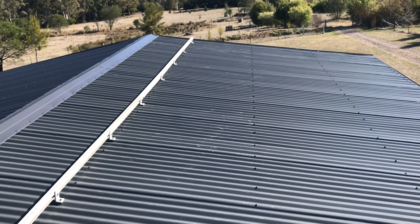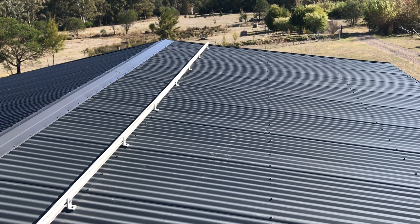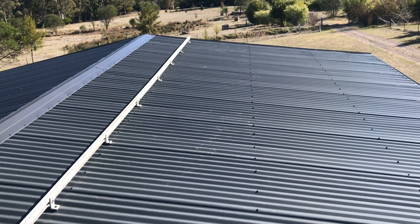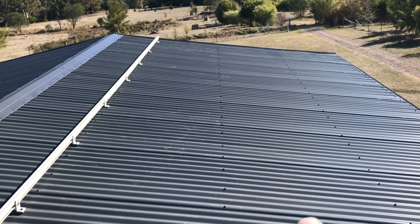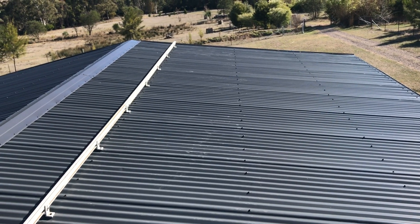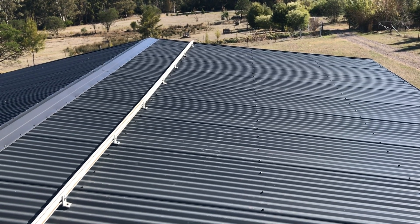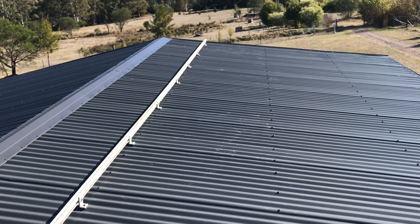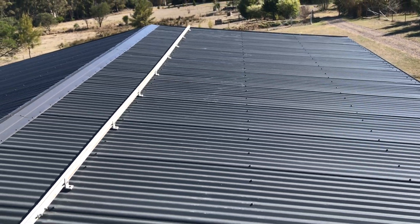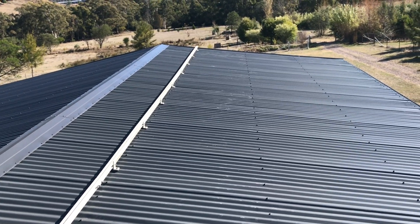As you can see on the left-hand side there, we've got the aluminium rail going through and we've got the feet connected to the actual tin itself. You can see another line of screws running through here - this is where that second rail will be, spanning around about 1200mm. The solar panels that I have are 1600mm so we're going to have good coverage there. This roof is about 20 meters so I'm going to have two different strings.